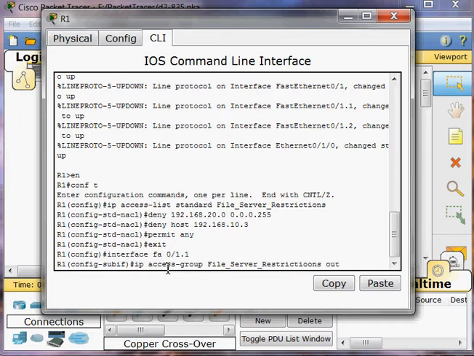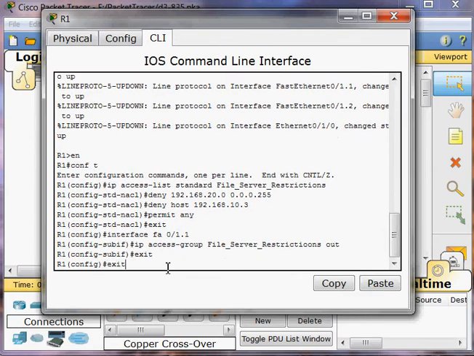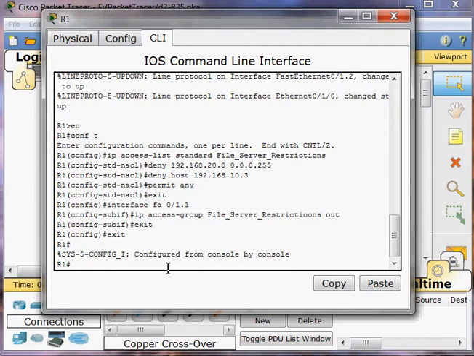Okay, I can exit that, and we can do a copy run start to save our configurations.